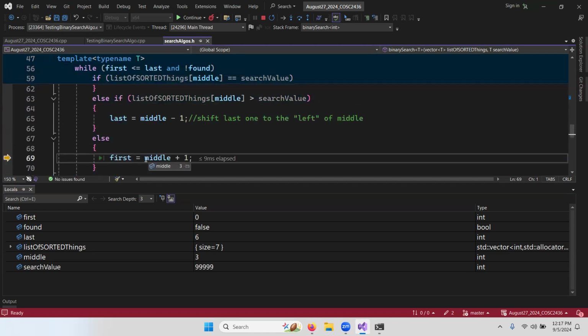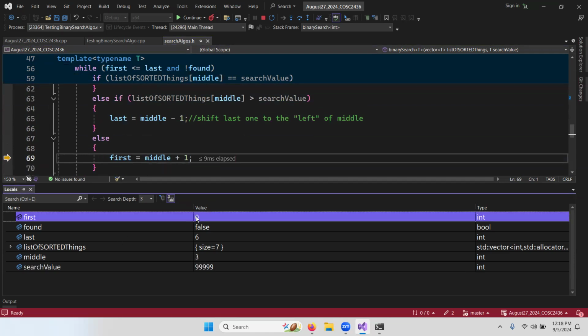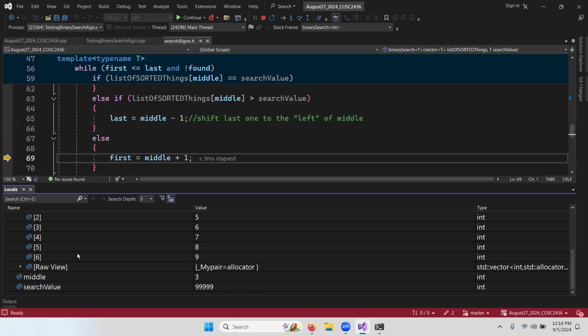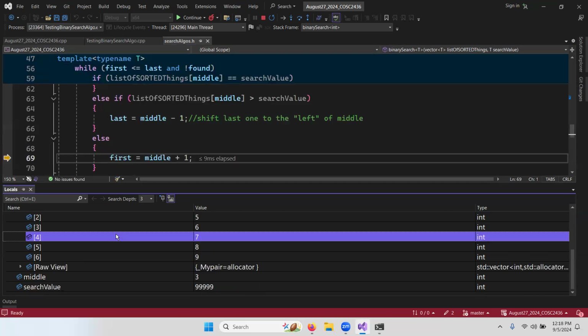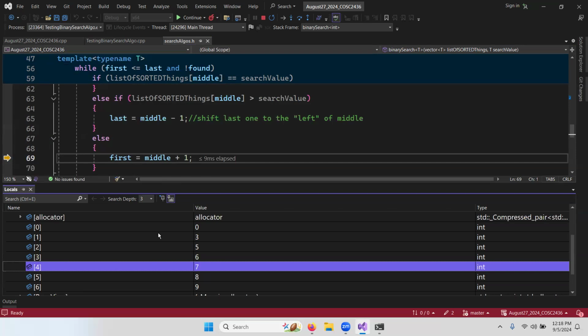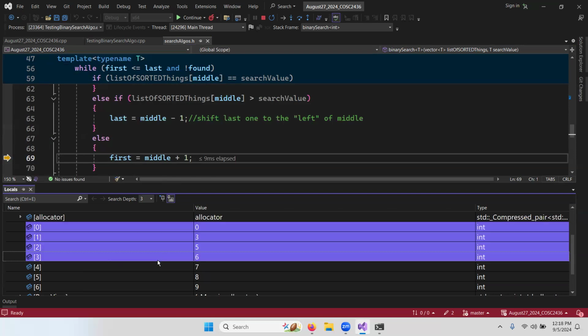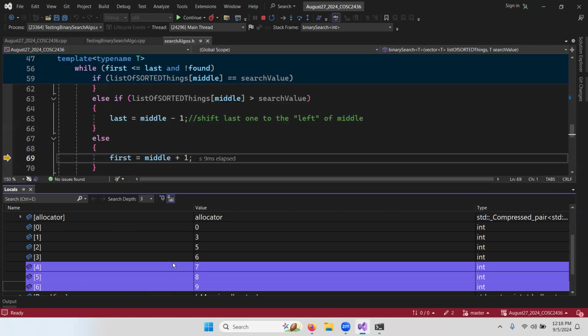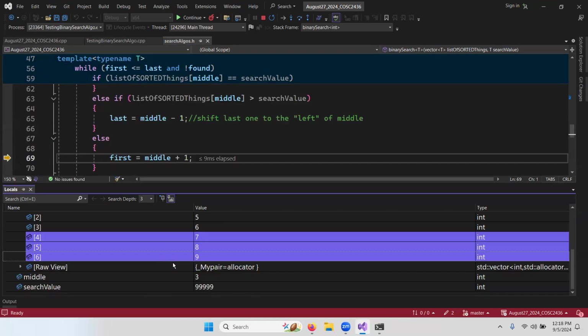So we're about to change the position of first. We're going to set it equal to middle plus 1. Middle is 3, 3 plus 1 is 4. So first is about to change to 4. And what does that look like in terms of a search algorithm? I could draw this on a tablet, but we know that since the array is sorted and the middle value is less than our search value, we aren't going to look at this half of the array anymore. We only search through that half of the array for our value.